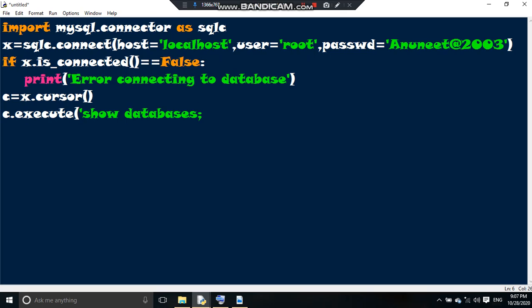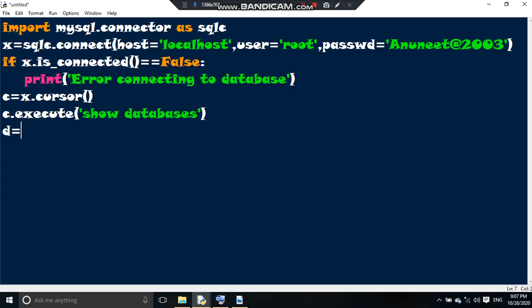But here you don't need to write this semicolon, because these commands are executed through this attribute, and the commands are given in string format in this Python shell or Python script mode.